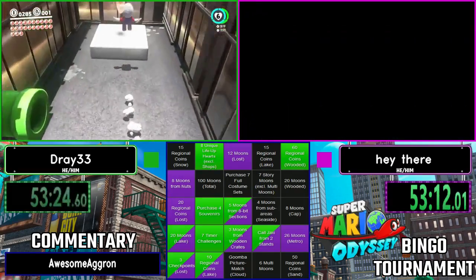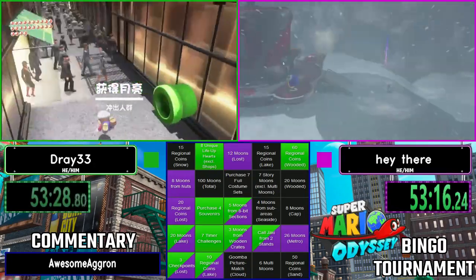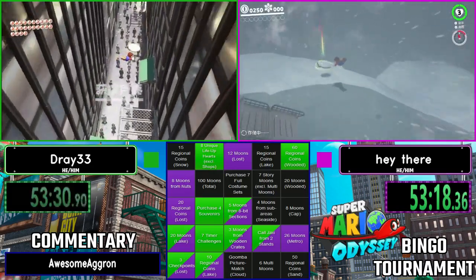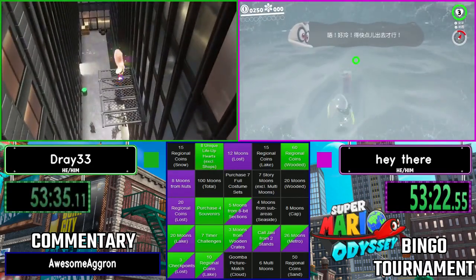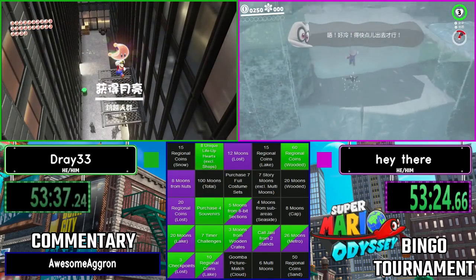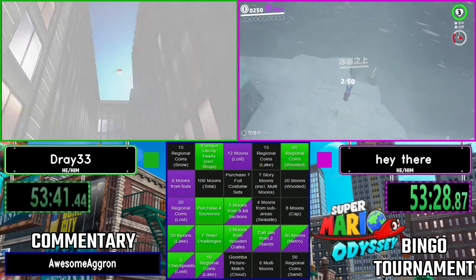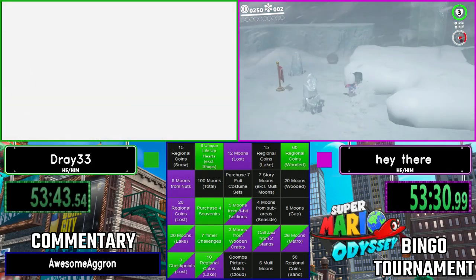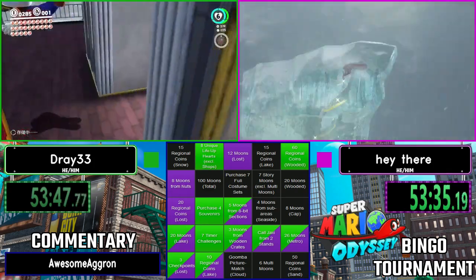So, Hey There is on a serious timer now. Unfortunately for him, I don't think there's enough time to potentially make this work. He doesn't have enough costumes, and he still needs to go do picture match. So even if Dray's not at 74 moons right now, and he is like 70, Dray will still prevail here, 100%.